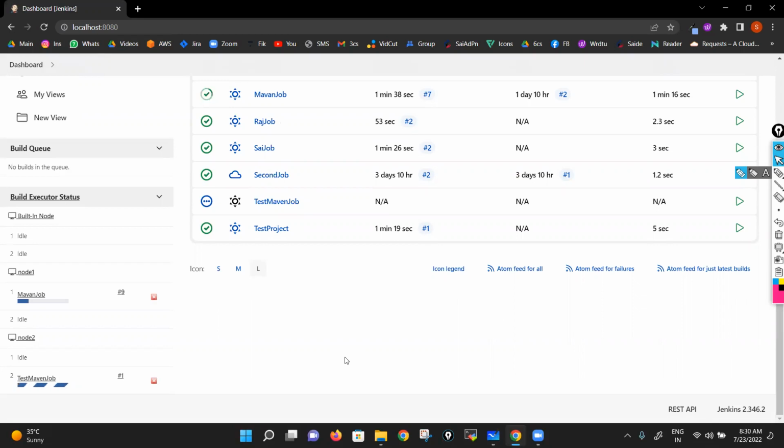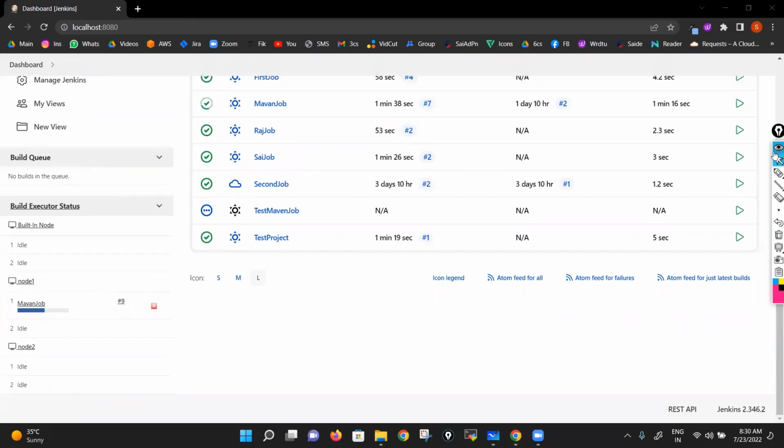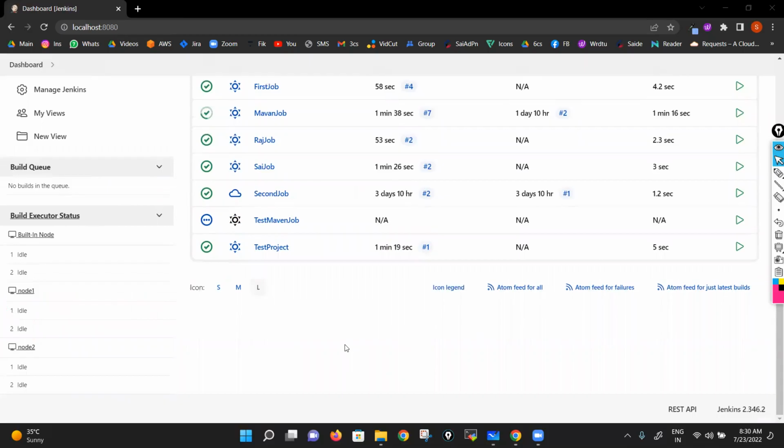But if you have only master, then only 2 jobs at a time. All remaining jobs will be in queue. They'll be in waiting period. So obviously it takes a lot of time. See here, it is taking time. So till the time, all 8 jobs will be waiting at back end. So that's the problem. Okay. That's the reason we can create slaves so that we can run any number of jobs at a time simultaneously. You can get any number of slaves, that nodes, that's up to you.